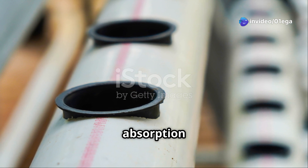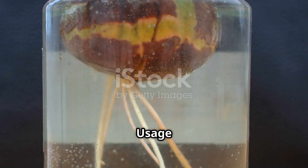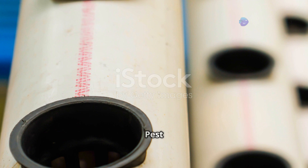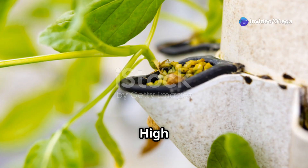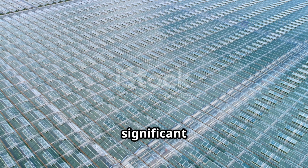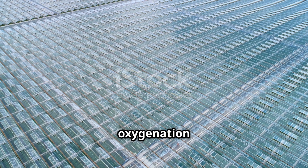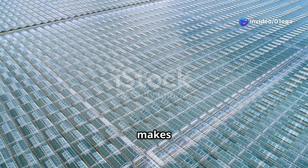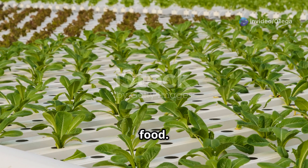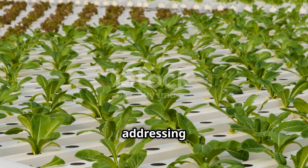In the comparison: aeroponics has very low water usage, very low pest and disease risk, and low environmental impact; hydroponics scores low to moderate across those categories; and traditional soil farming scores high on water usage, pest risk, and environmental impact. Aeroponics offers significant advantages over both hydroponics and traditional farming — its optimal oxygenation, superior nutrient delivery, and water efficiency make it a standout choice for modern, sustainable agriculture. As we look toward the future, methods like aeroponics could play a crucial role in addressing global food security and environmental challenges.